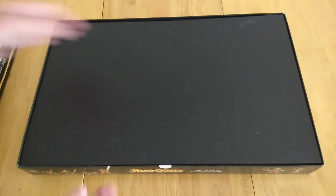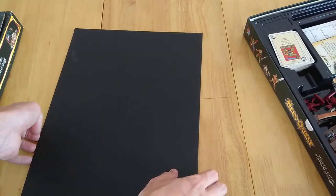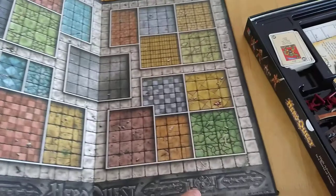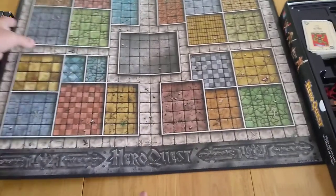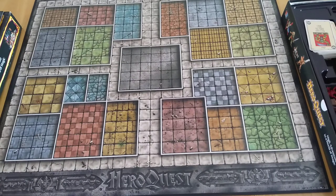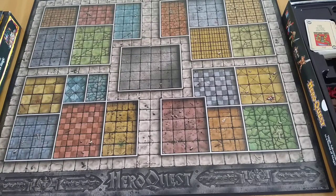You're going to have this screen for the baddie. The other video I did covered more of the history of HeroQuest and about the villain and why we're trying to defeat him. This side is basically where the baddie — the dungeon master — will be. It's a similar layout to some newer games such as Zombicide. The difference is this has a single board, not multiple boards, so it's quicker to set up and generally quicker to play.